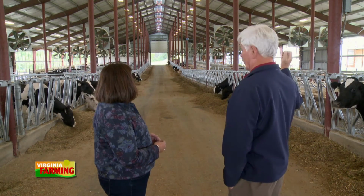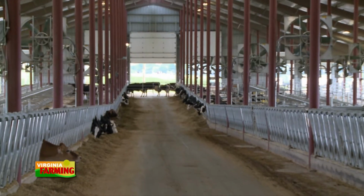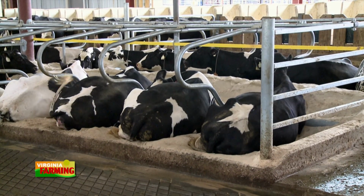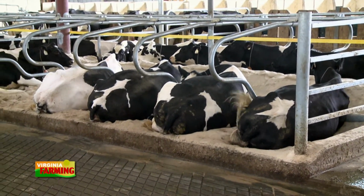This side are all in very large groups, and these would be cows that are not involved in very intensive research at the present time. Now, do any of these cows go out to pasture? Nope. Well, they stay in here until they're what we call dry. So somewhere over 10 to 12 months, at the end of that lactation, we'll dry them off. They'll go outside to pasture, and they'll stay out there until about 14 days before they're due to calve, and then they come into our prepartum facility. It's real interesting though, this barn is so comfortable that a lot of times cows would rather be in here than outside.